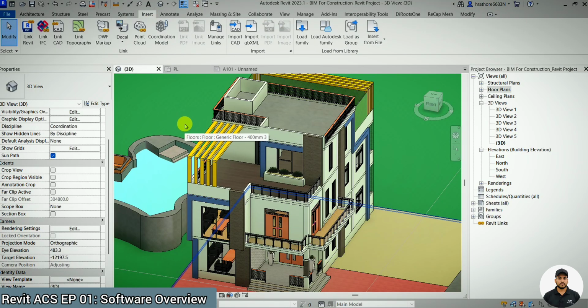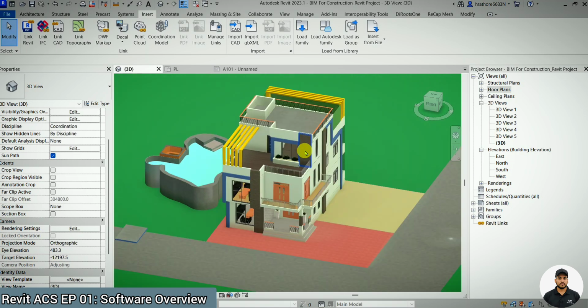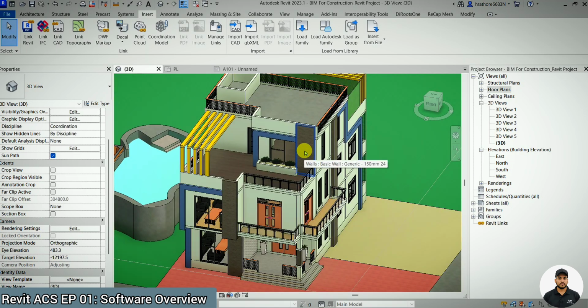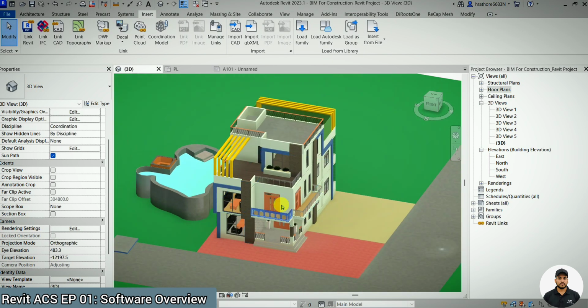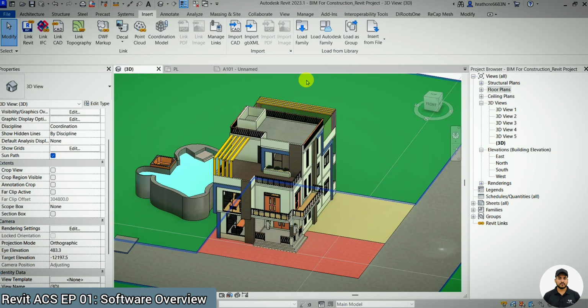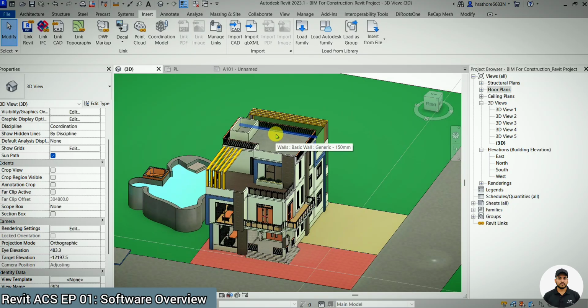Now from here, Insert is a tab in which you can insert any other Revit links. For example, if you are working on an architecture project, you need the structure model from the structural team, and you can add that structural model in your particular architecture file also.